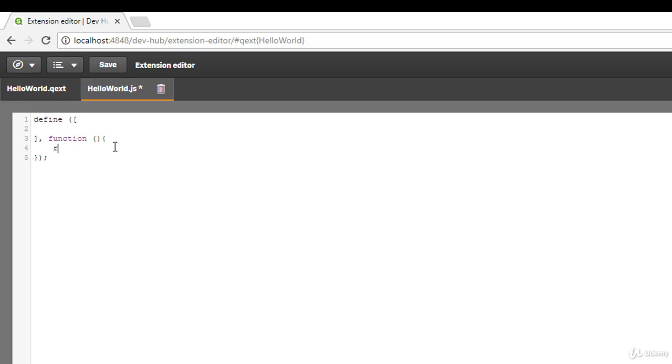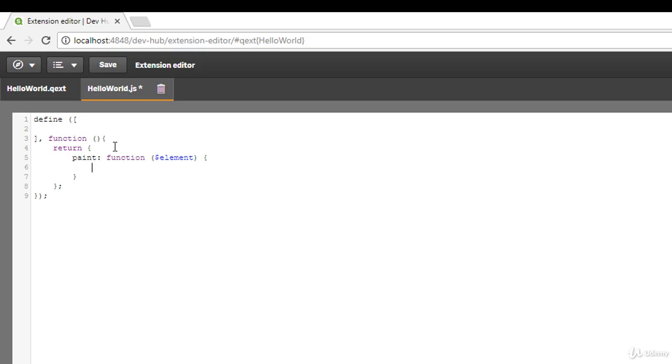And in this function, we actually want to return the paint method. The paint method is an important concept when building extensions, and it's called whenever our extension is rendered. So if you're resizing our extension, or you refresh the browser or add data, the paint method is always called. Our paint method is going to contain a function, and it's going to contain one parameter which is called element. Now element is the HTML wrapper of our extension, and what I mean by that is the canvas to which we are appending information, or in this case we're going to append a HTML element and a HTML string.